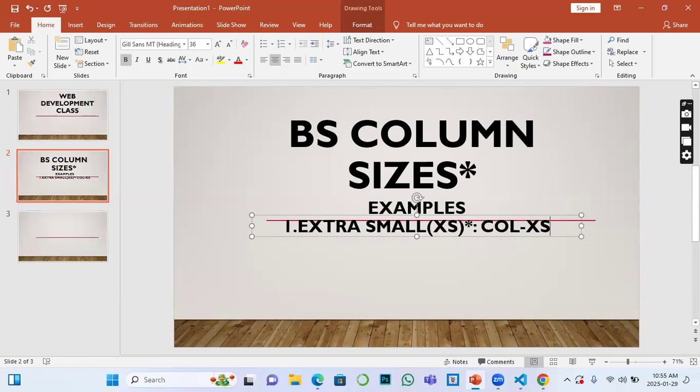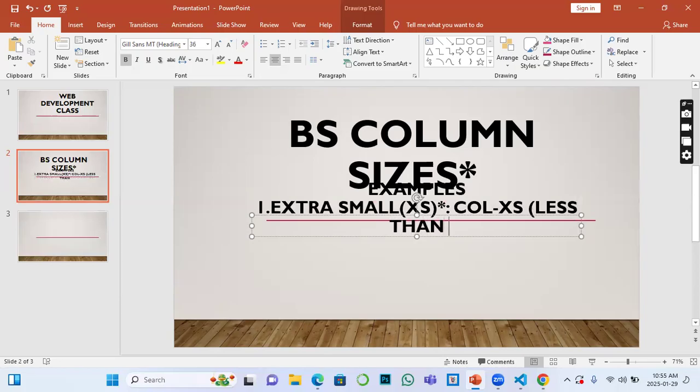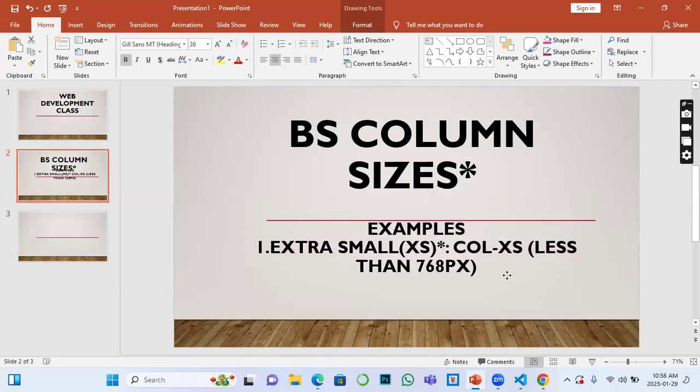So if you define it as col-xs, you are saying extra small device. The resolution for that is less than 768 px. That is the width of the device referred to as extra small. Are you following?